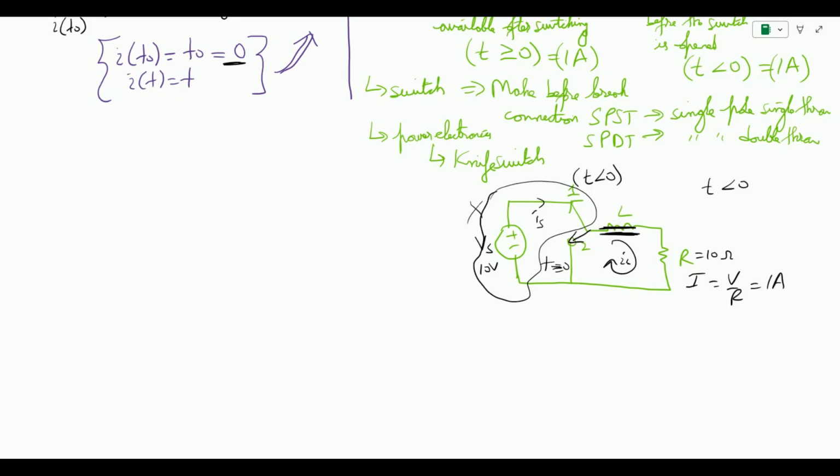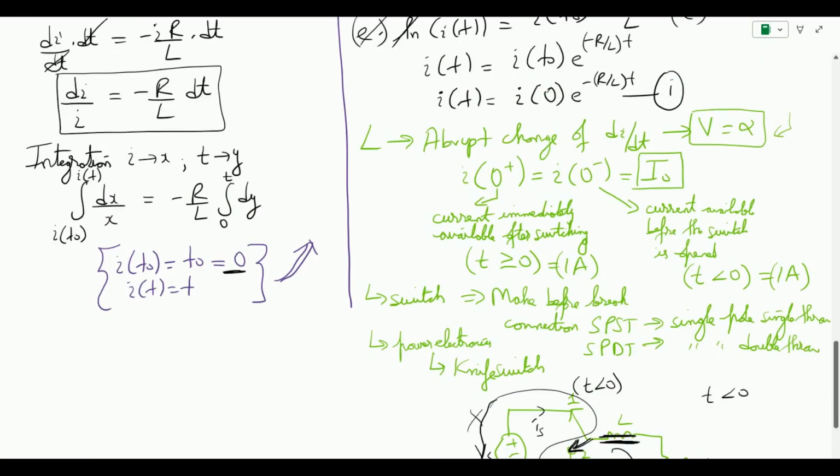Now when I moved the switch at time equal to 0 from point 1 to point 2, the same current is going to appear over here, and this is known as a knife switch. These are a special kind of switches that make the connection before breaking the other, such that the same current appears over here, and we avoid the condition of abrupt change of current, so as to avoid voltage getting an infinite value. So this is how the switching is happening.